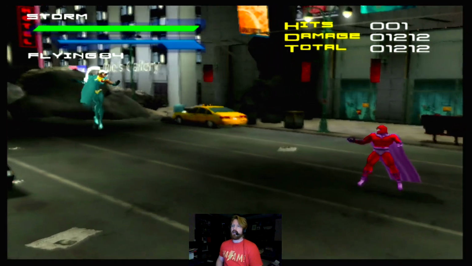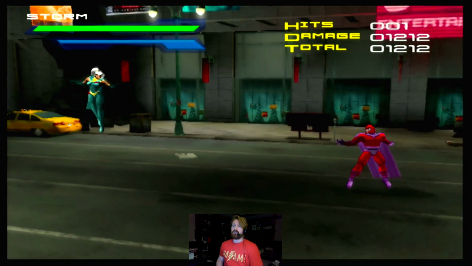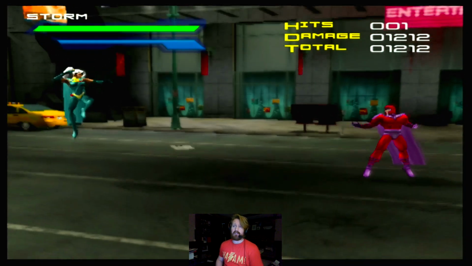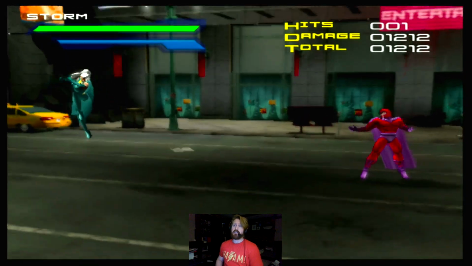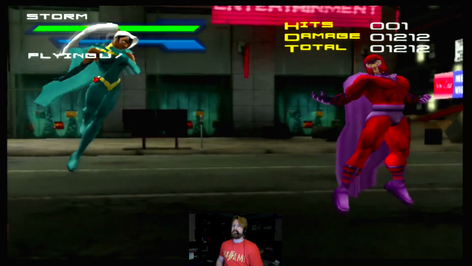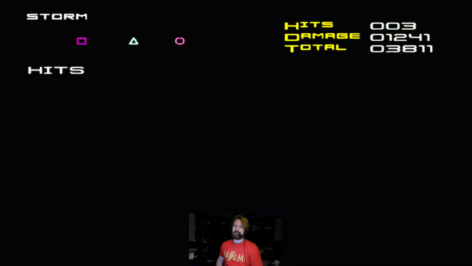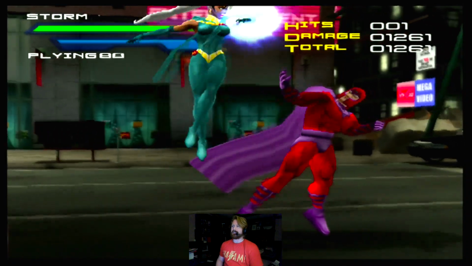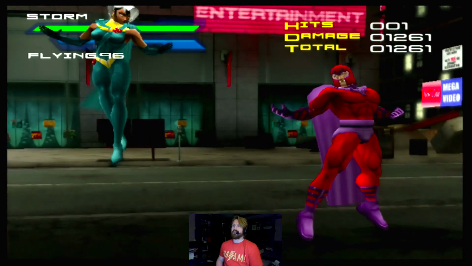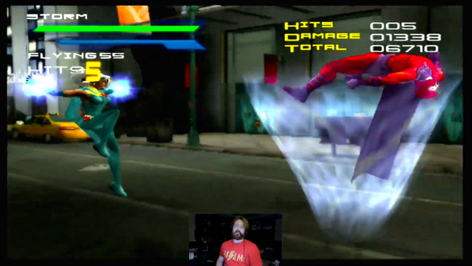You can't block, it should be noted, and you don't have access to your full suite of attacks. You don't even have access to your jump attacks. You actually only have grounded strings. So check this out. Storm is flying. She gets access to her 111. She also stupidly gets access to her back 2. So check this out. And you can just infinite.